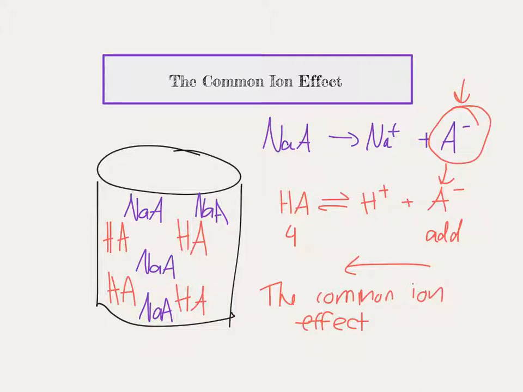And that common ion helps resist the HA breaking apart into H plus and A minus. So in these problems, we're going to end up with a lot higher pH, or rather, we're going to have a smaller concentration of H plus produced than we would before, because that anion will help resist changes in that H plus.